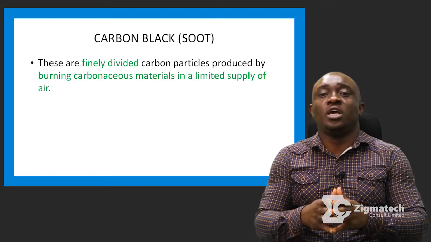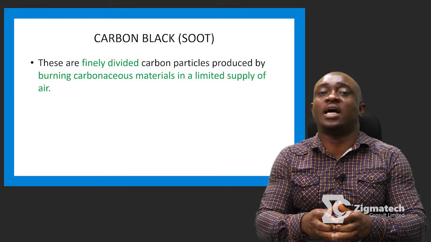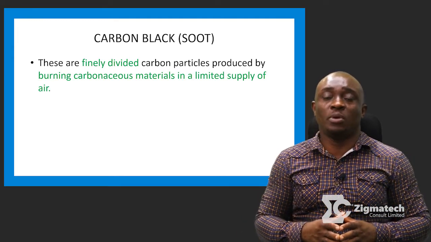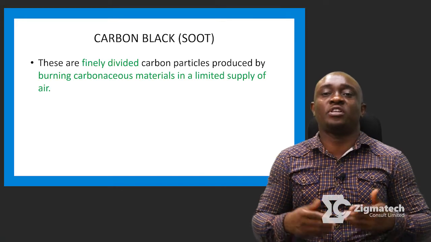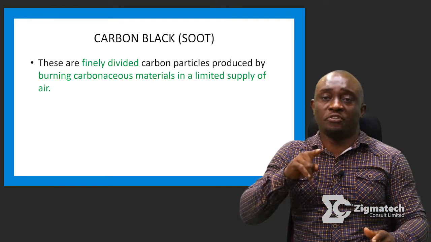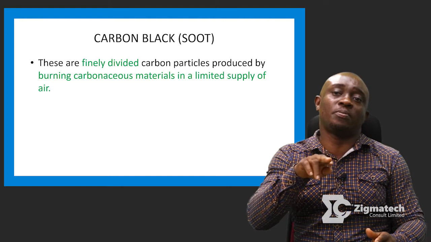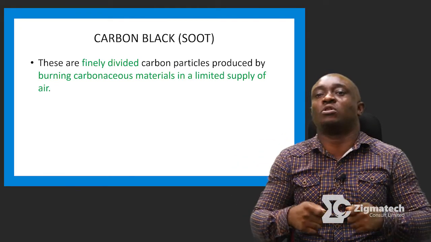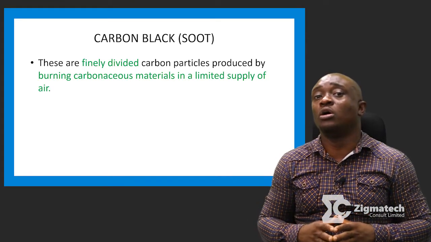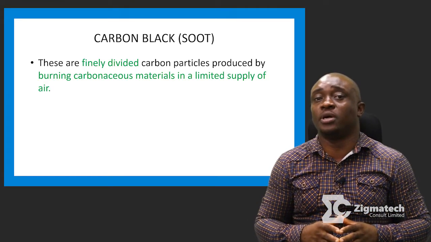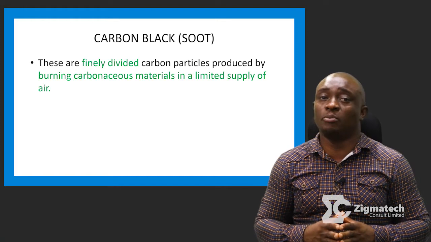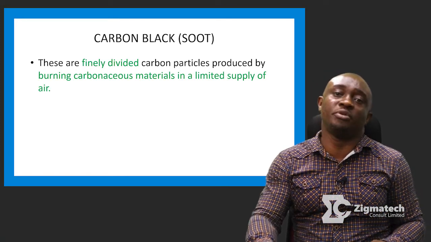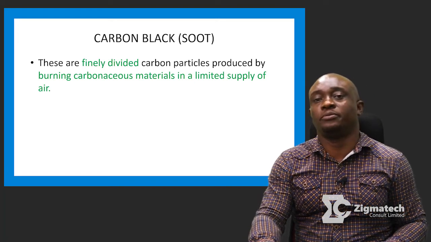And after the combustion, the waste product is being released through the exhaust pipe. So the product that will come out from the exhaust pipe will be soot. No matter how new a car is, after some weeks or months, put your finger into the exhaust pipe or use something white, put it inside the exhaust pipe and clean it, you see that black things come out, and that is what we call soot. And soot is dangerous to human health because it can combine with hemoglobin in the body system and cause fluctuation in breathing and blood flow.